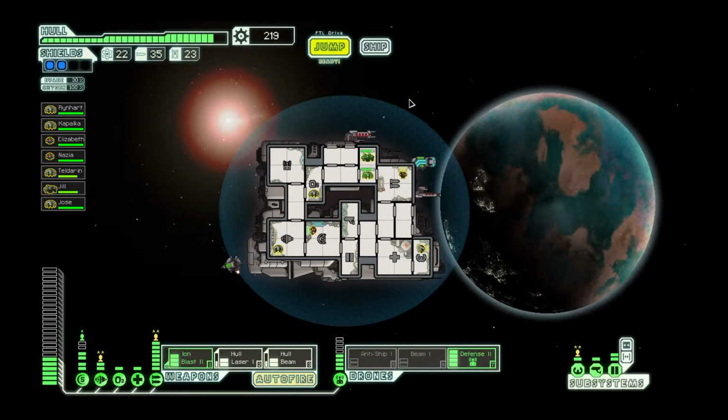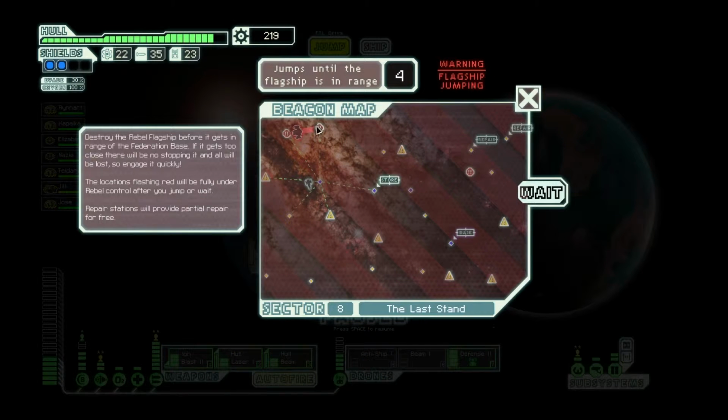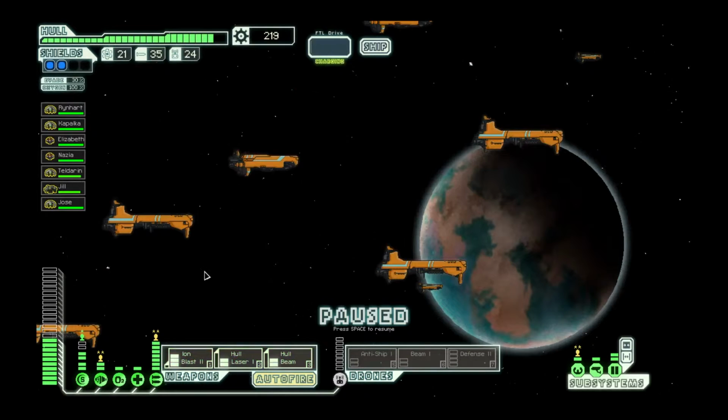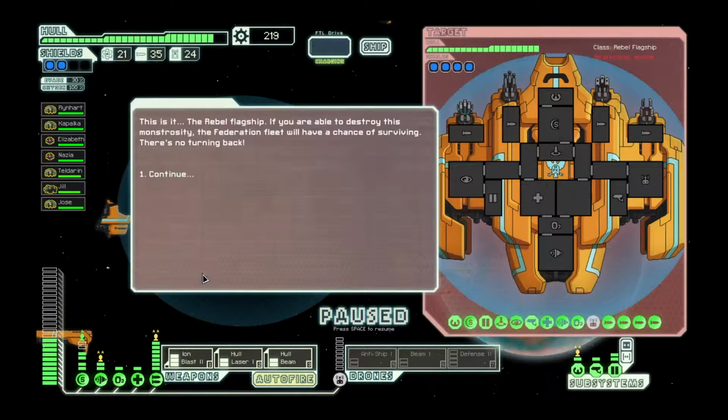Wow, that was a lot of scrap. Nothing we can do with it, but there we go. We have so many missiles and so many drones right now. But okay, so this guy's moving to here, so we're going to intercept him, hopefully. And we are going to take on the big bad.